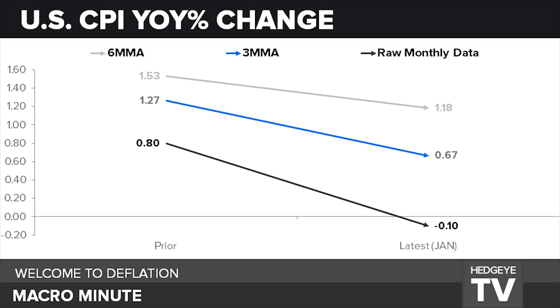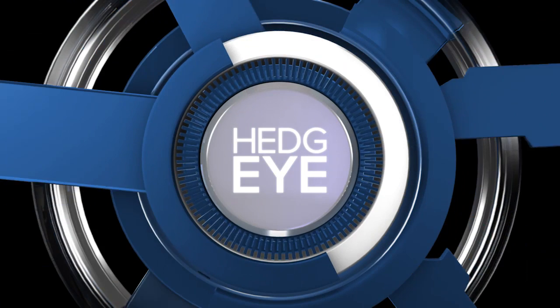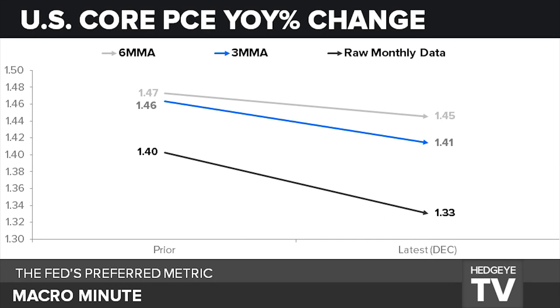Well, if you continue to follow the bouncing ball, if you look at this next chart, we show core CPI. It actually stabilized in January at 1.6% year over year. And that may have implications for the Fed's preferred inflation metric, which is the next chart, which is core PCE. So we get that data point Monday at 8:30 a.m. We'll see if it follows the nascent trend of stabilization in the core CPI.